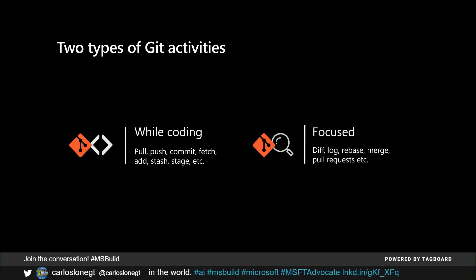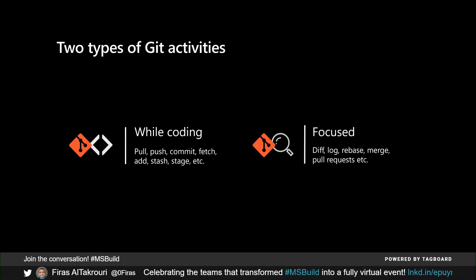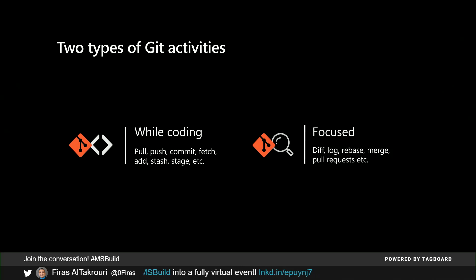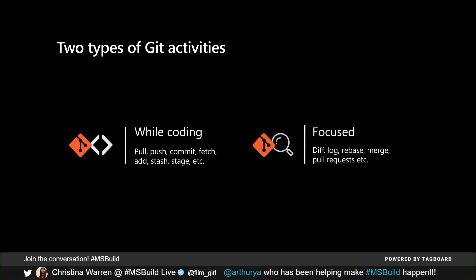So speaking about that, there are also some futuristic Git features that we're looking at. Tassar, I know that you have a more focused kind of activity around Git that you can talk about. Yeah, absolutely. The other type of activities that Git users are going through are focused activities. This is where you would want to step away from your code and use full-screen real estate to focus on these activities. For these activities today, we found that developers jump into another tool or even use their browser to interact with them. That's why for the next phase of Git enhancements in Visual Studio, we are working on a full-screen experience where you would be able to browse and manage your repository.